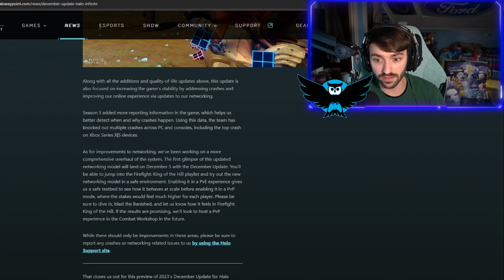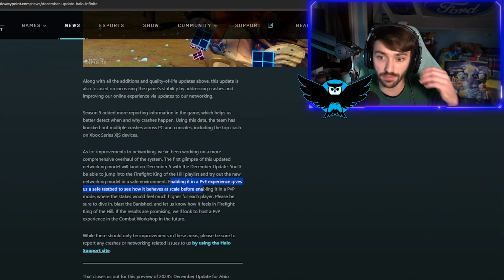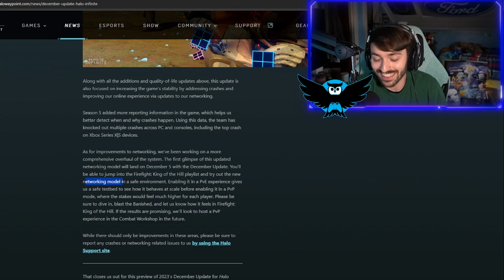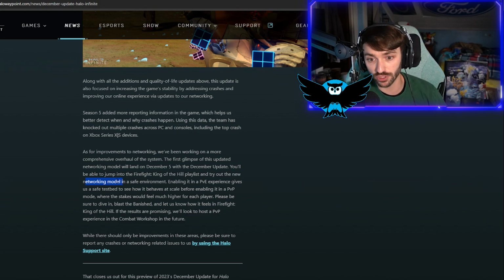So right here it says enabling it in PvP experience gives us a safe test bed to see how it behaves at a scale before enabling it in a PvP mode. So when you play the Firefight playlist, you will be playing on the new networking model that they are potentially going to be using in Halo Infinite servers altogether to make the game not feel so desyncy, gross, and broken all the time, which is really, really big.